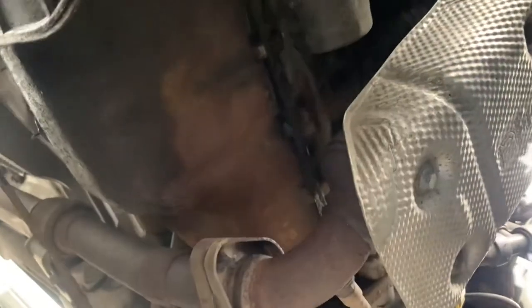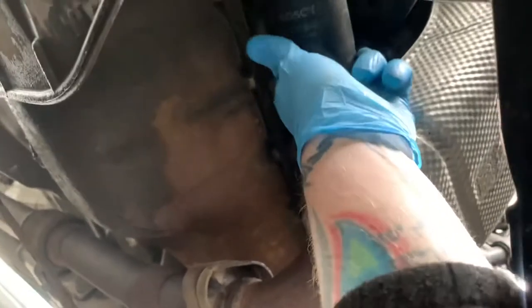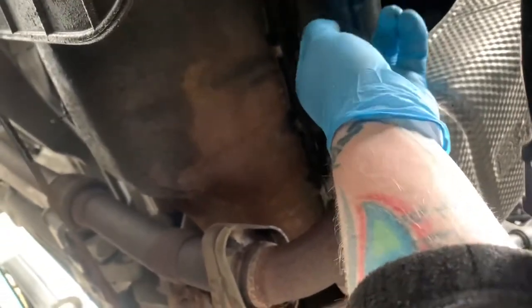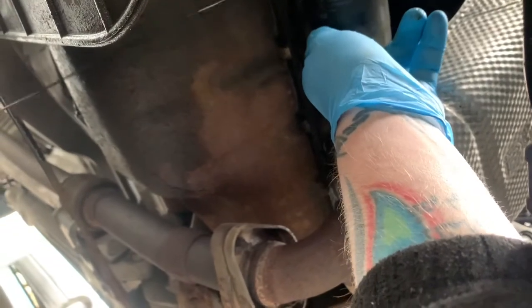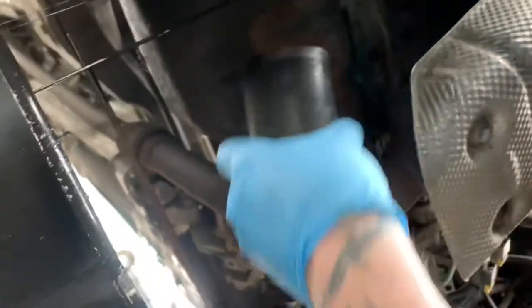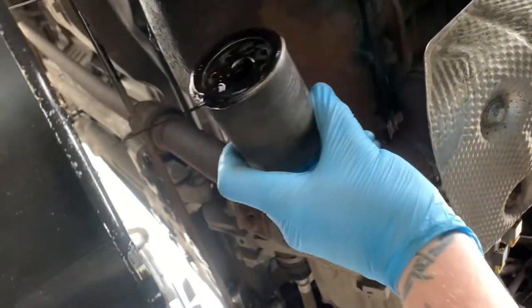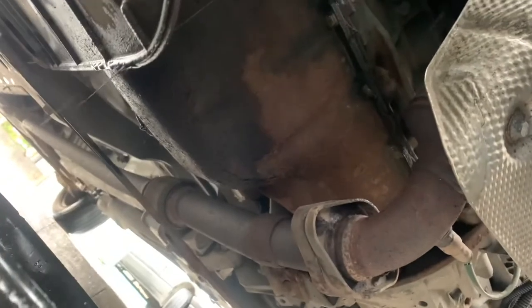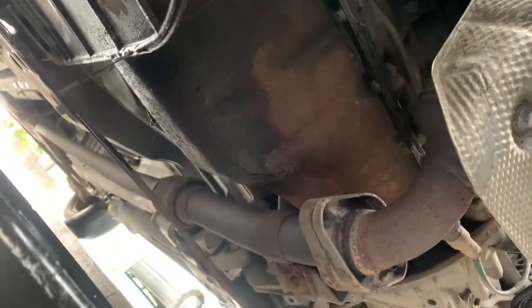Not very tight actually, or shouldn't be very tight. If it is, then there's something wrong, but let's take that off. That's a Bosch filter. We're putting some Crossland one on, cheap and cheerful. Does the job. Just as good as a Bosch, really. Now we just throw that in there. And I wish people would stop driving past when I'm trying to talk.